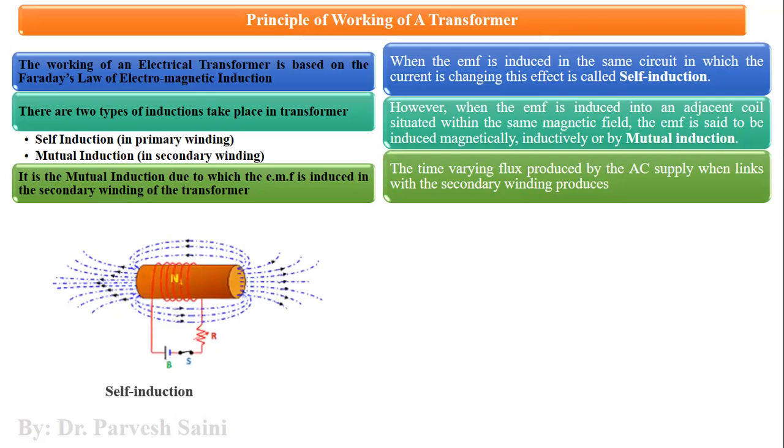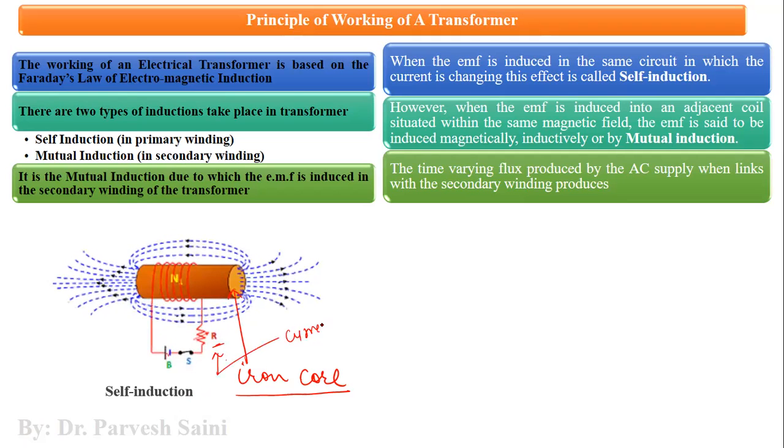So let us see with the diagram what is self-induction. Now, as you can see in this particular diagram, there is a coil which is wound over an iron core. This is an iron core, and we all know why it is used. It is used because a ferromagnetic material can conduct maximum flux, because the permeability of a ferromagnetic material is quite high. Okay, so now what actually is happening, you have a battery source, and then you have a current limiting resistance. This is known as a current limiter.